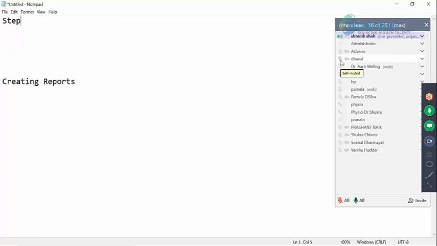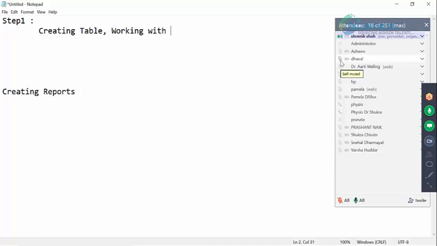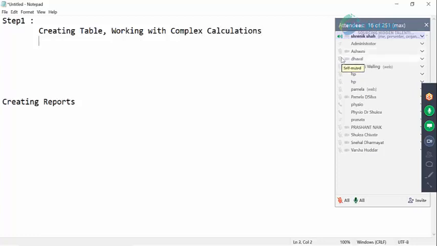So here, step one: creating a table, and working with complex calculations. So what kind of calculations? You can perform calculations like product calculations or average calculations, and relational comparisons.